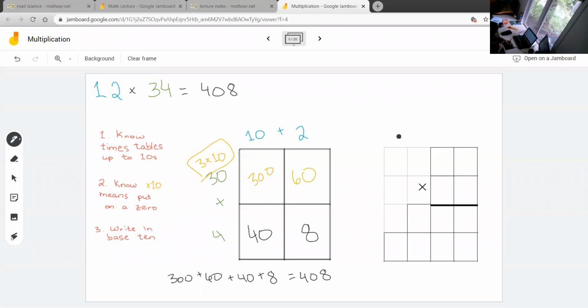Okay, now most of us would write this as 34 times 12. And the same thing happens, but we're going to write it more efficiently. So 4 times 2 is 8, and that's the same 8 that we have here. That was 4 copies of 2 or 2 copies of 4. Then we have 3 times 2 is 6, and we know we're supposed to write it here. But that's again because this 3 isn't a 3, it is a 30. So that is this box here.